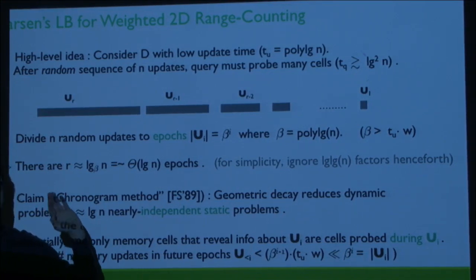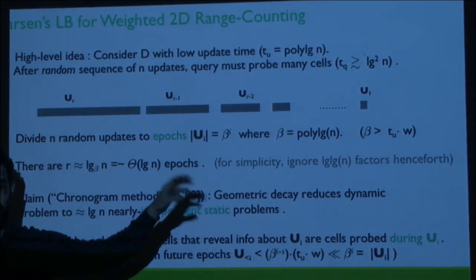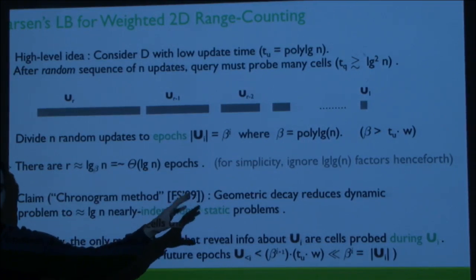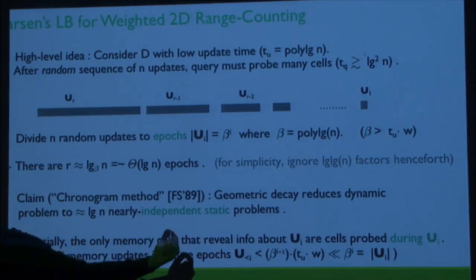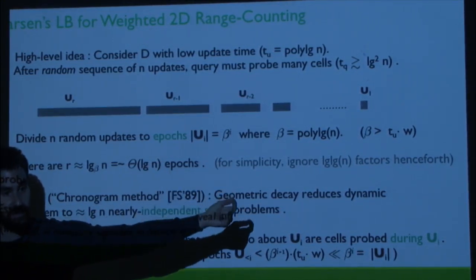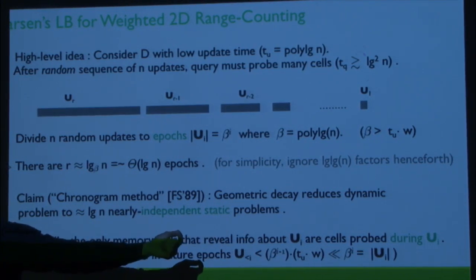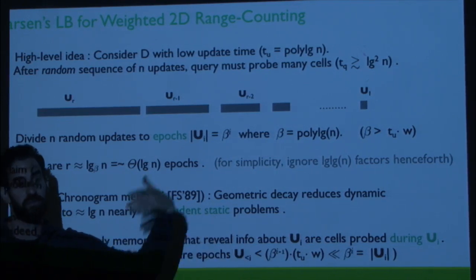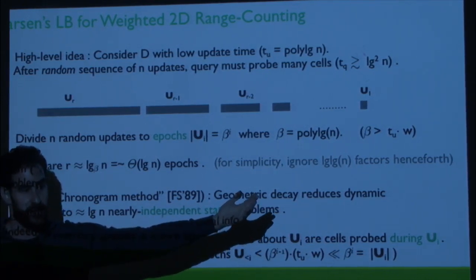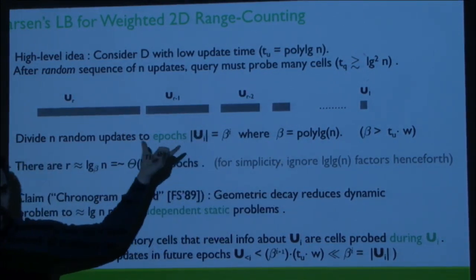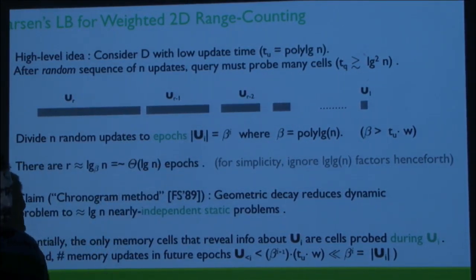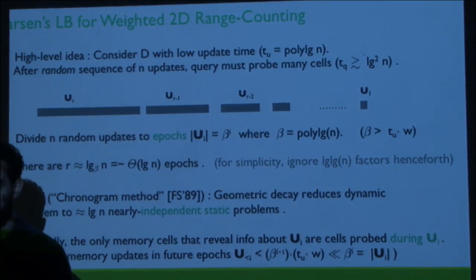What about epoch 13 or 14? We can no longer claim this, right? Because, and that's crucial, the data structure is adaptive, in epoch number 15 it can overwrite or read a cell that was previously written in epoch number 12. So we cannot claim that future epochs don't reveal information. But the point is that there are so few of them compared to the size of the 12th epoch. Does that make sense? That's important.